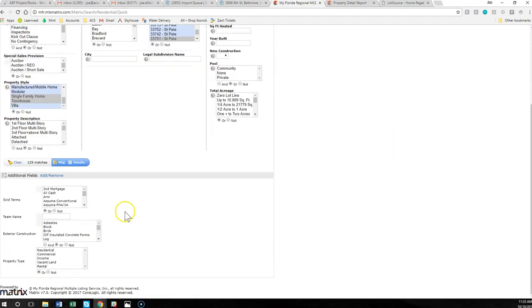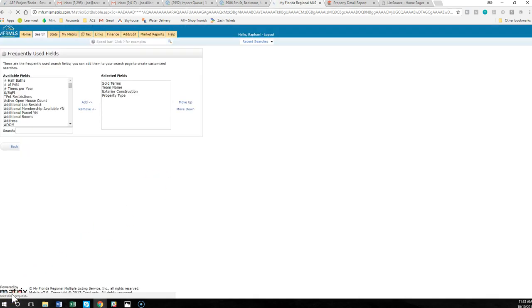Now what we're going to be doing also in the Florida real estate MLS, we are going to add price per square foot, dollar per square feet. I'm going to add this.